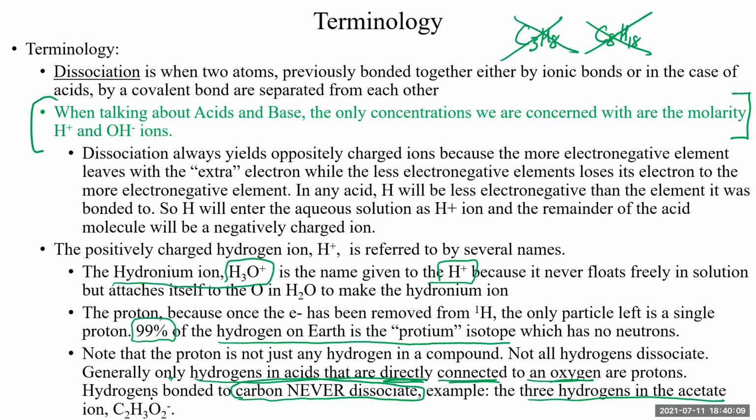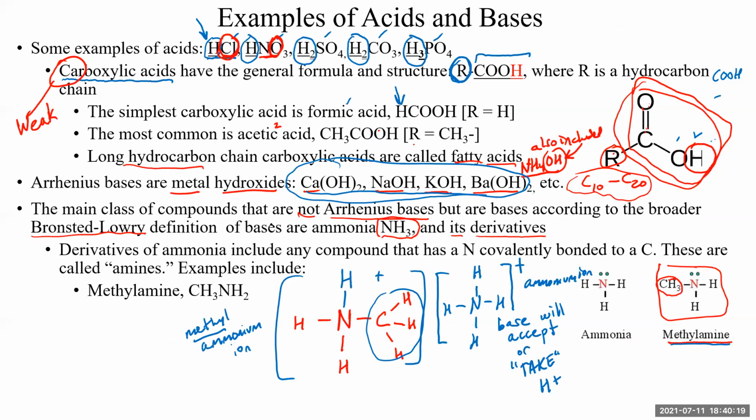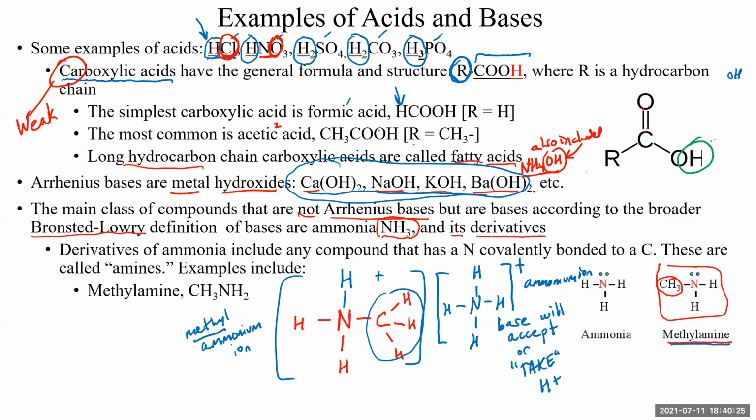It's not those 3 hydrogens. Those 3 hydrogens are attached to one of the carbons. It's only the hydrogen, as you saw earlier, back over here. When you look at acetic acid, it's only this hydrogen. If this is acetic acid, then this is CH3, C2H3O2 hydrogen. It's only this hydrogen that is your proton, that is your hydrogen that's going to dissociate in water.